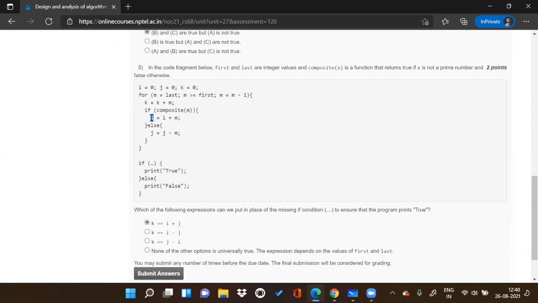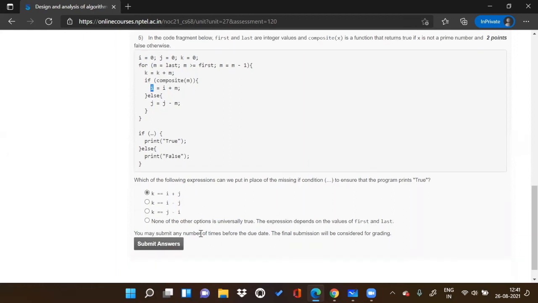Now, think around a problem: if the number that you have chosen is a composite number, doesn't it mean that if k will always get incremented, it should always be equal to i and j has to be 0, because the number that you are thinking of is a composite number, right? So if j is 0 and i is equal to the composite number and k is also a composite number, then which of these conditions will be satisfied? I think j plus i is the most relevant answer, and it will fetch you the correct answer if the number is a composite number.